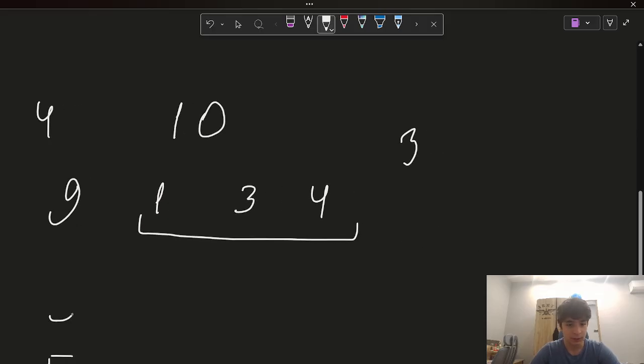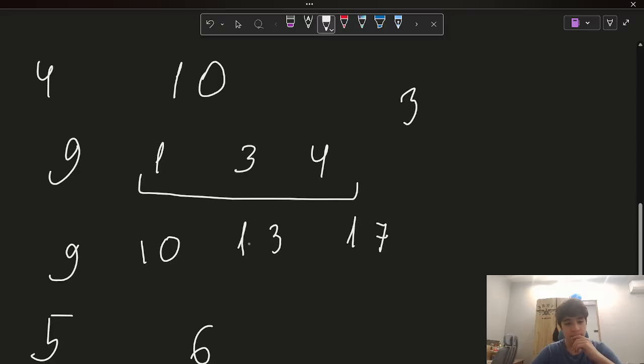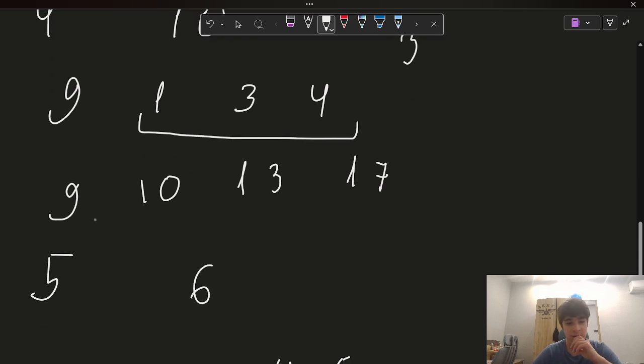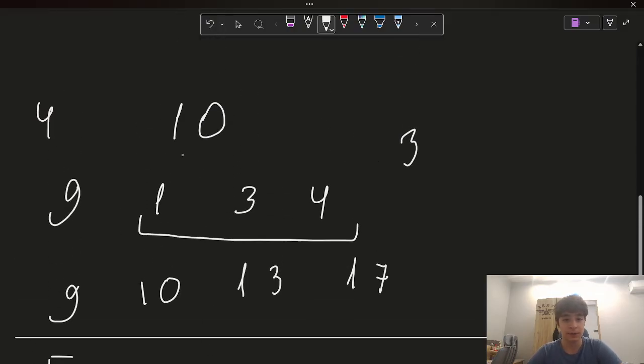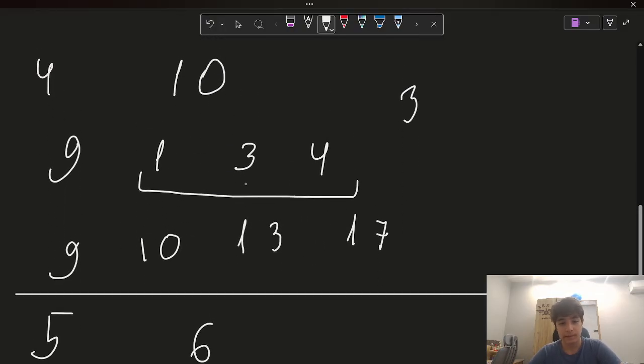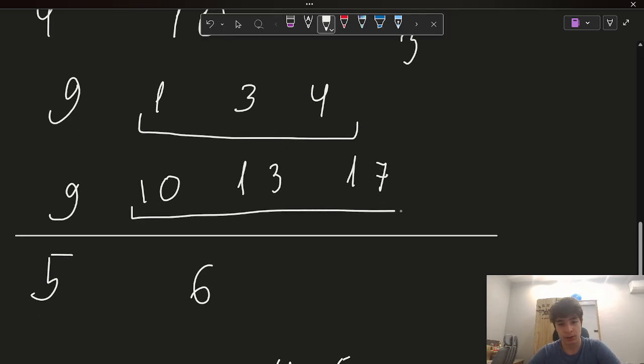My solution looks like this: 9, 10, oh my goodness, 13, 17. Yeah, that's pretty bad. And right now I think about 2 pointers. Like I took some minuses, like 17 subtract 10 is 7, and mainly 7 is less than 10. And I just check how many elements between i and j. Okay, I think it's about this.